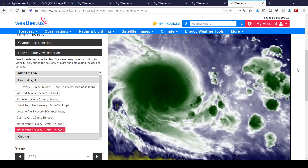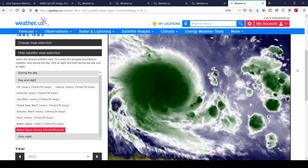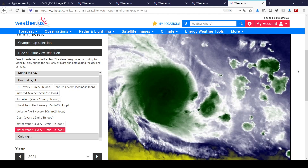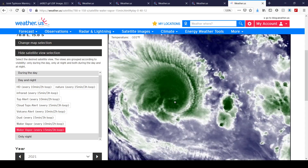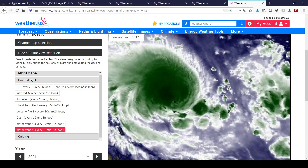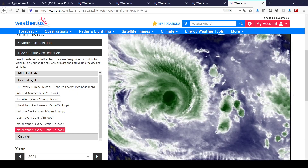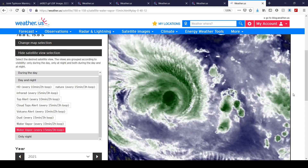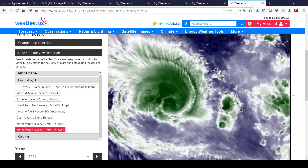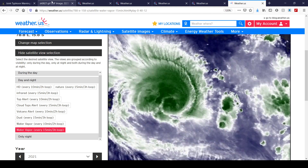And finally, here's a close-up water vapor image of the system right now. As I mentioned in the last two satellite looks, you can see a new burst of convection firing over the center of circulation, as the system continues to improve in organization. It is now a Category 1-equivalent cyclone, which means Danilo is now the first Category 1 cyclone of 2021 worldwide — just a little interesting tidbit there.